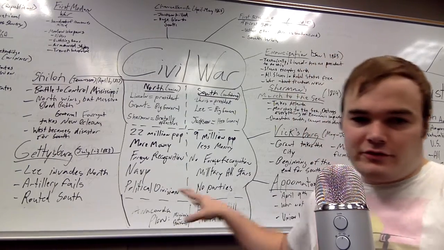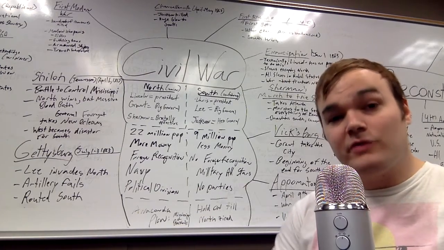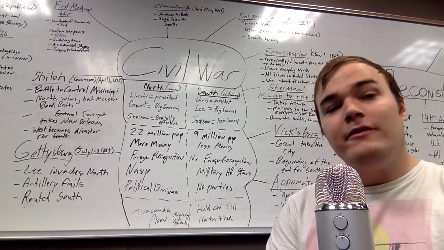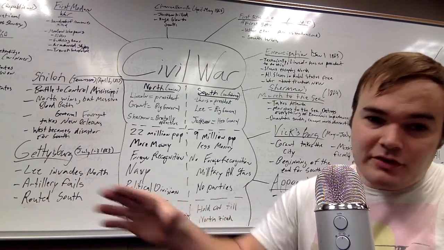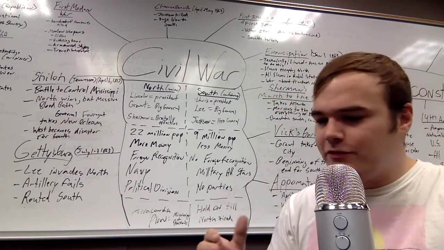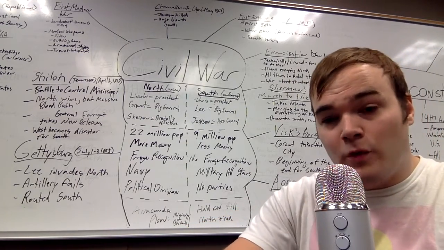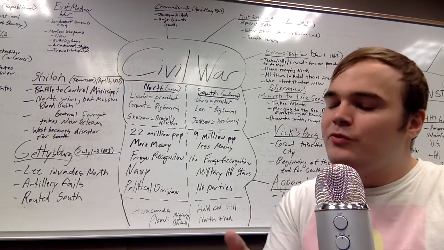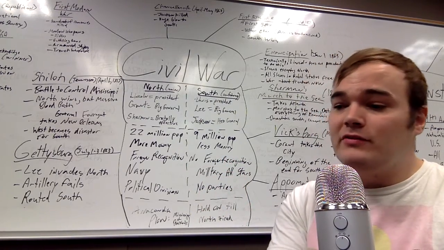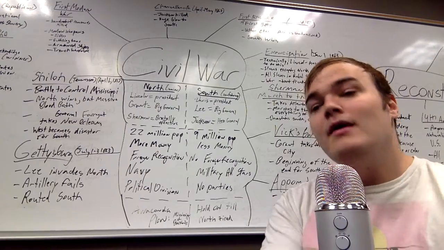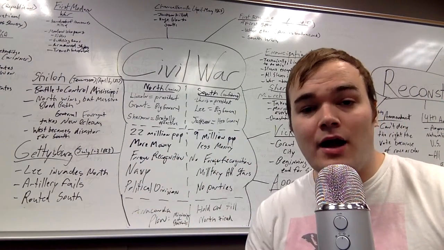Two big strategies. I got them right here. You should know, okay? The North, as far as its strategy in approaching the South, they have this thing called the Anaconda Plan. What they want to do is basically wrap it around and divide it. So they're going to navally blockade all of the big ports like Mobile and New Orleans, but they're also going to make it their priority to take the Mississippi, which will effectively divide the South in half. In that sense, you're going to squeeze the life out of it just like an anaconda.